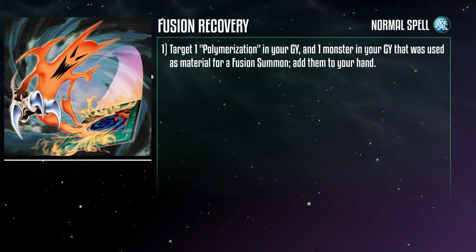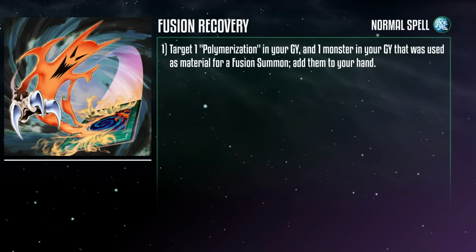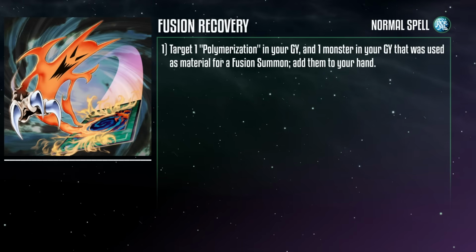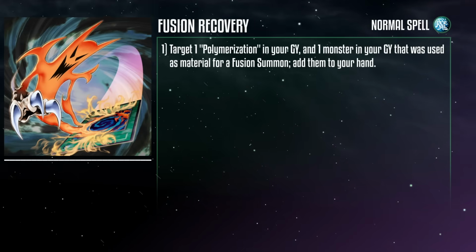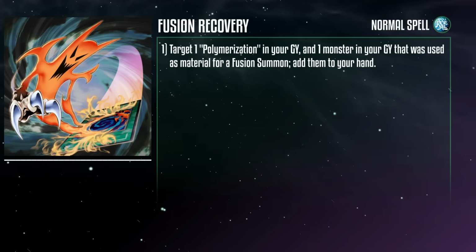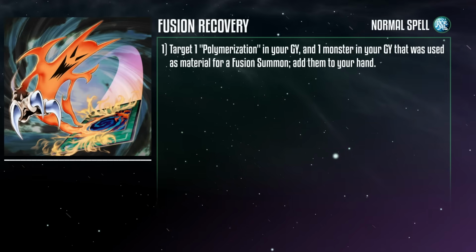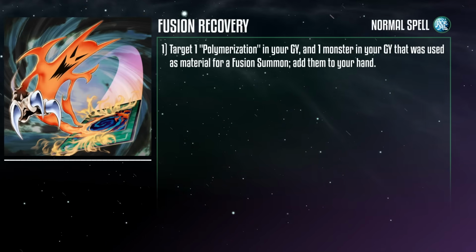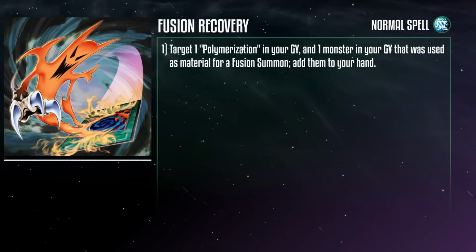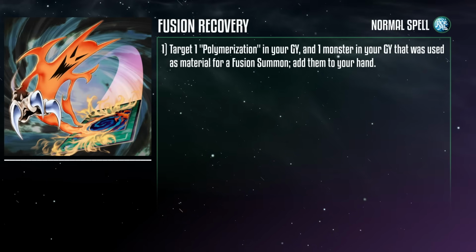Fusion Recovery is a normal spell card that targets a polymerization in your grave and a monster in your graveyard that was used as material for a fusion summon, and adds them to your hand. This has gotten both more and less useful as time's gone on. More so in the fact that the quality of material monsters has gotten better, so giving you a way to put them back into your hand to use them again is great. The problem is that the other card is original polymerization, which, as we touched on, is good if the surrounding cards also help to make it good. But by itself, it's incredibly basic.